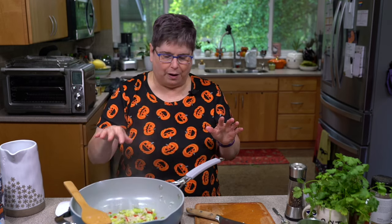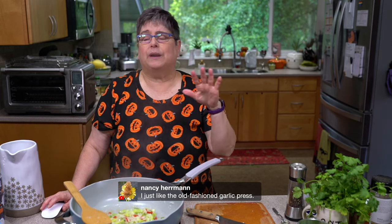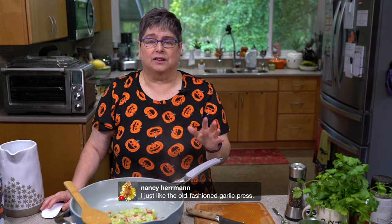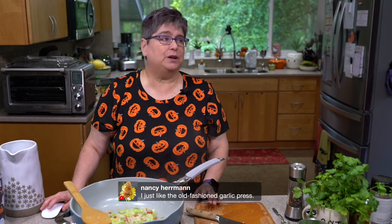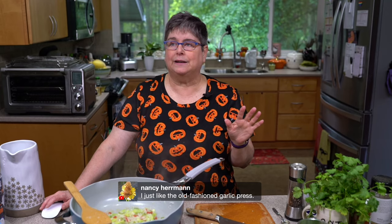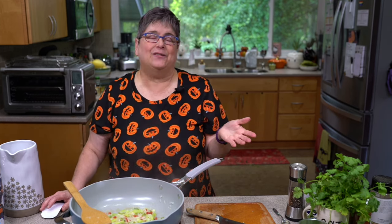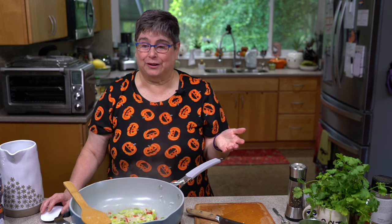Okay, so while this is doing its little cookie thing, you do whatever makes you happy about garlic. You want to mince it up, you mince it up. I like the garlic smasher for me. But whenever I'm showing you something, it never means I think you need this and this is how you should do it, unless I explicitly say, I found this cool new thing that you need to see. And then, even then, I'm like, but you don't have to use it.